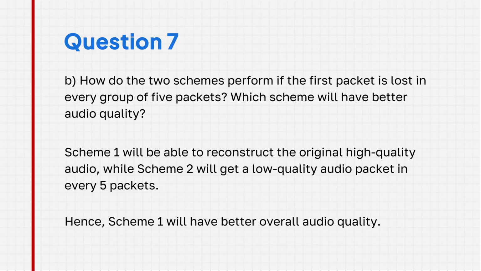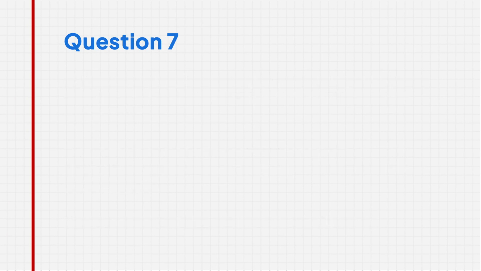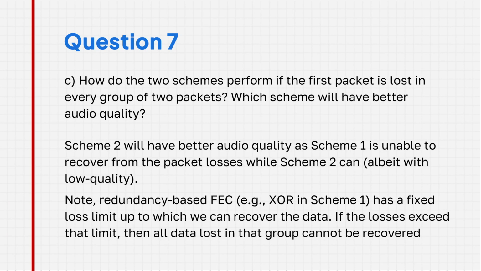Okay? So in the end, if there are 2 packet losses here, and 2 chunk losses here, that is the time when the second one actually produces a better quality because the chunks are not lost. Okay? Simply because the chunks are not lost, or even if it's lost, it's only one loss, compared to the first one which loses everything. Okay? Hence, scheme 2 will have a better audio quality despite not being original, but still at least there's some audio compared to it being lost in the first place. Okay?